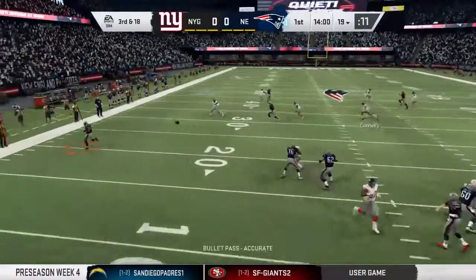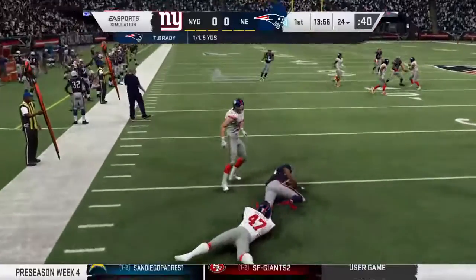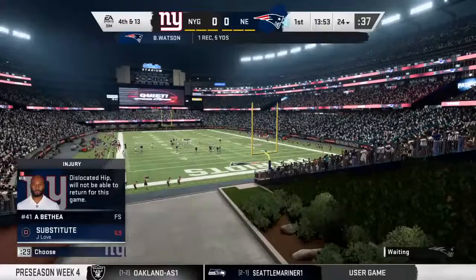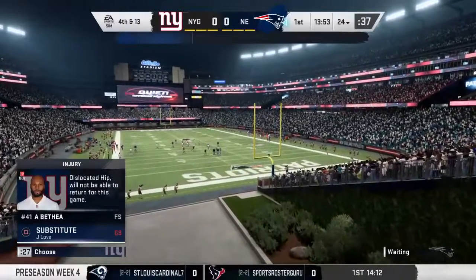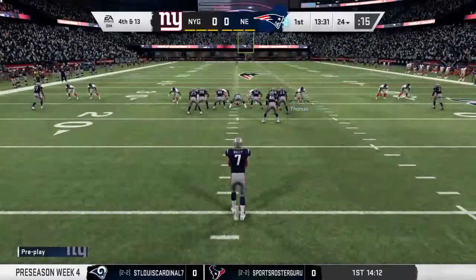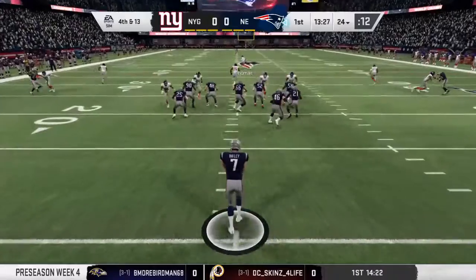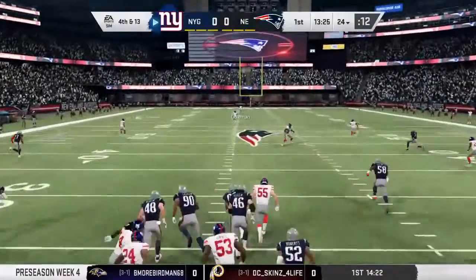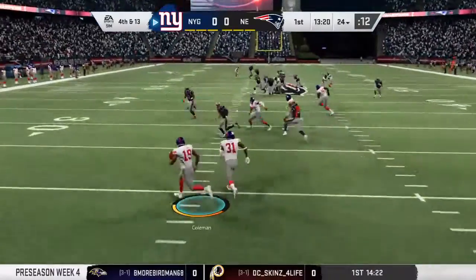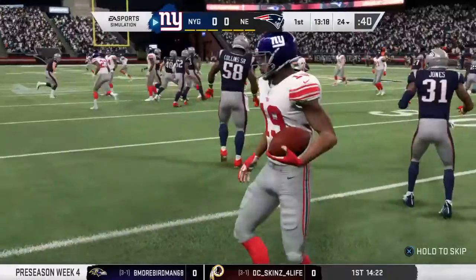Now Brady. Complete to Watson, the tight end. And he'll go down just shy of the 25 at the 24-yard line. Just a 5-yard pickup, and it leads to 4th down. There's an example of good situational football being played by a defense. They understood where the 3rd down play was, the down and distance, and made sure that they didn't get anywhere near that, bringing up 4th down. Yeah, they were sniffing out that marker, didn't want to let him get close to there, and now a likely 3-and-out to start.